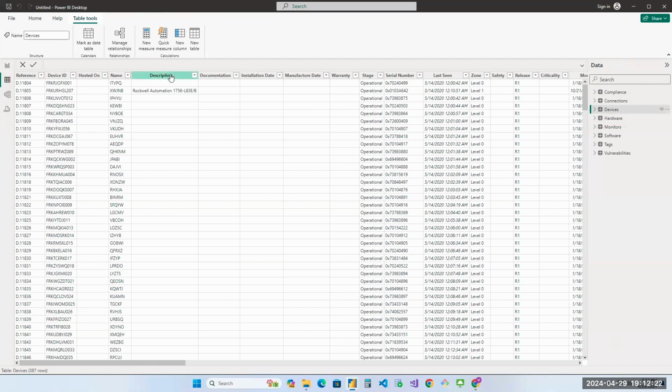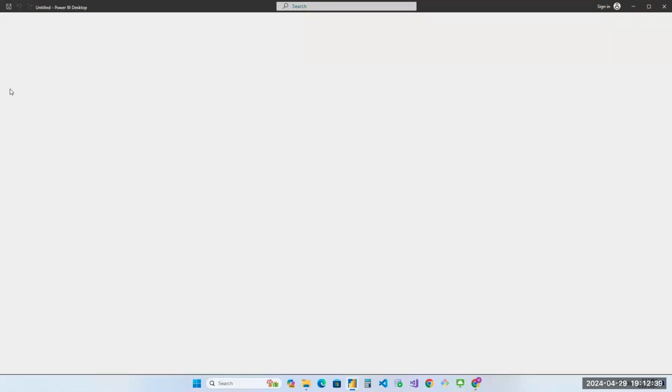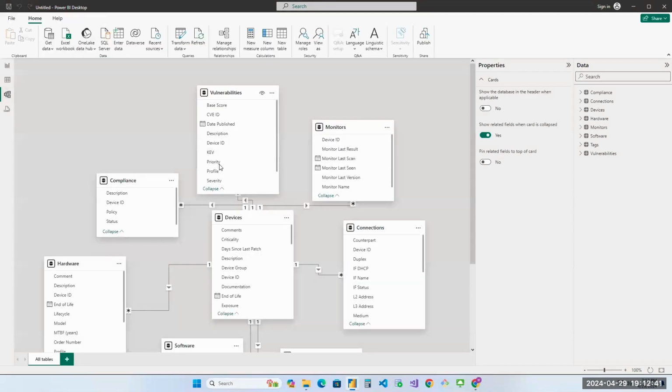Now this is just a table for reference, really. You can do some basic stuff in this table view, like renaming the columns and things like that, but we're not going to do that here today. That's a little more Microsoft oriented than what we're trying to do here. So what we will do is take a look at the model view. Let's look at the model view.